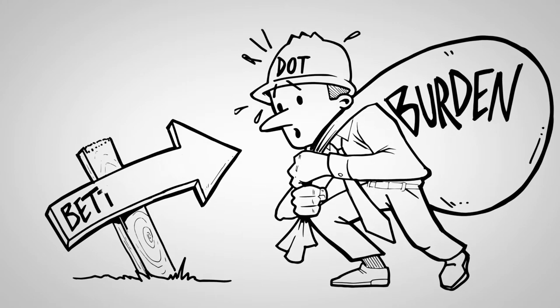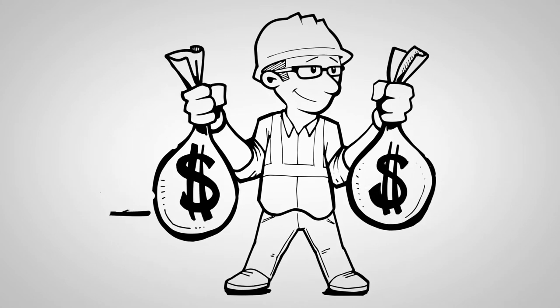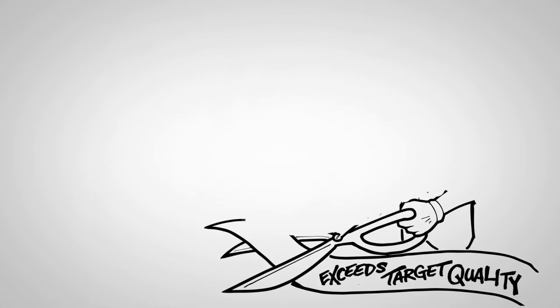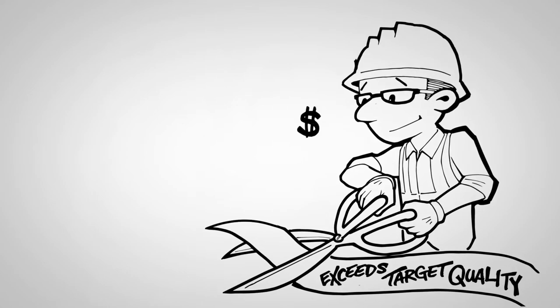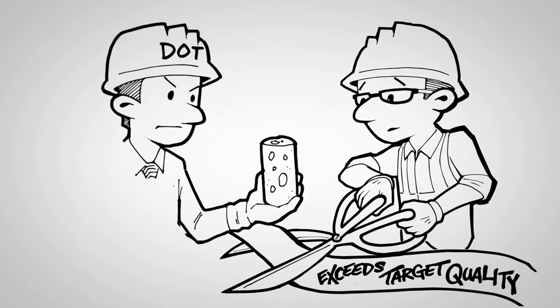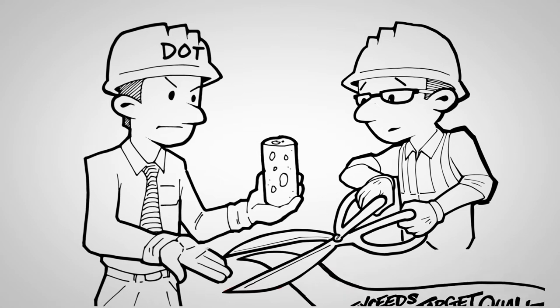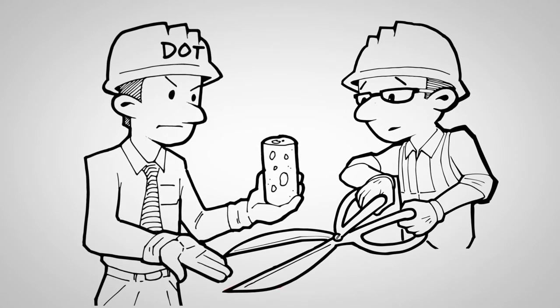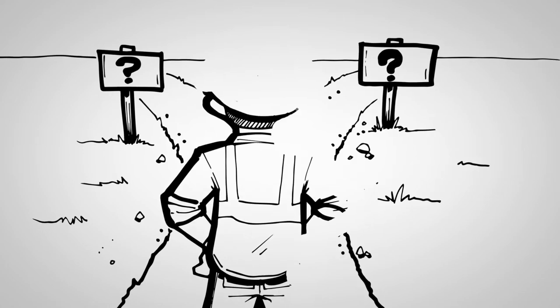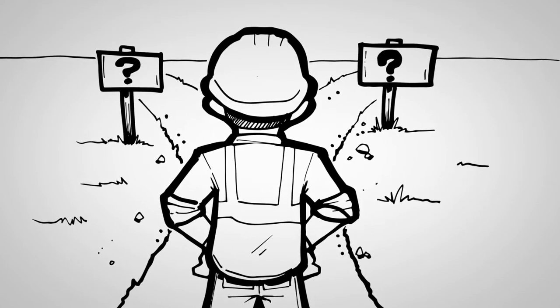Maybe there's a better way. What if the contractor is paid based on results and outcomes? If the construction exceeds expectations in terms of quality or schedule, then everyone benefits and the agency can provide an associated incentive to the contractor. If the quality or schedule doesn't meet the specifications, there's a price or disincentive to pay. The agency sets the incentives and the disincentives for the job based on agency targets and expectations, and it's up to the contractor to determine the best and most profitable way to get the job done.